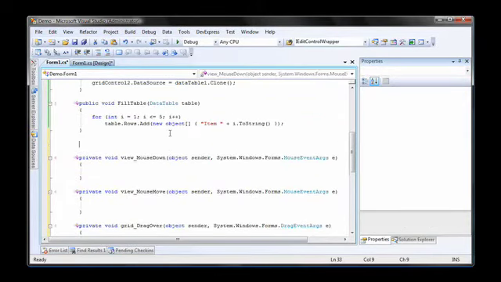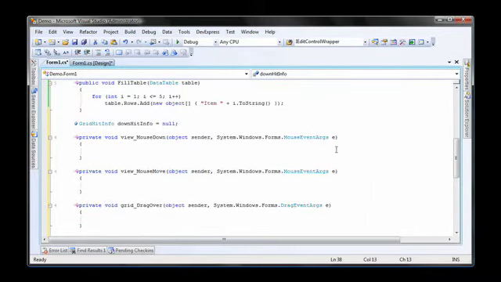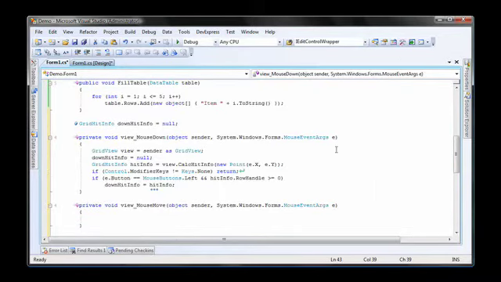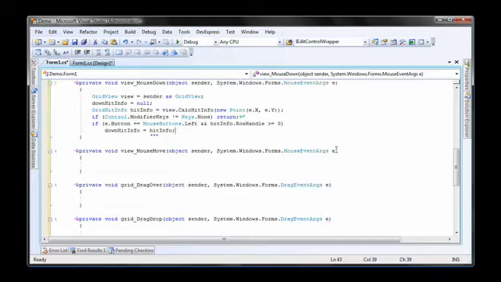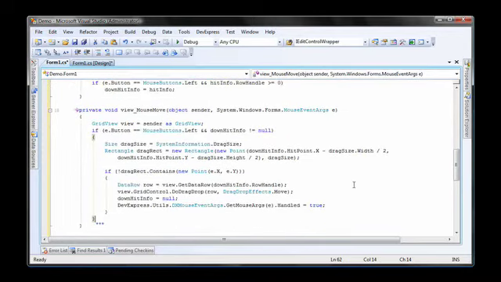I first create a GridHitInfo object that will contain the coordinates of the current location of the mouse cursor. Then, inside the MouseDown event handler, I add the following code. Based on the location of the mouse cursor, this will retrieve the row handle of the row. When the cursor starts moving, its location is tracked via the MouseMove event. I add the following code to do that as long as the left mouse button is held down.